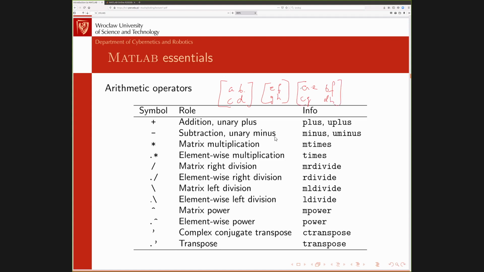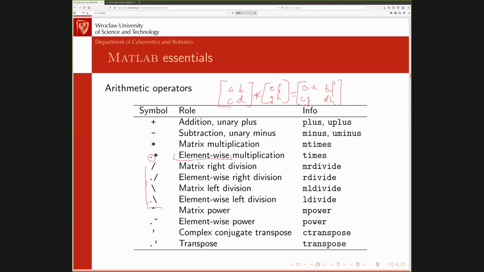To have this kind of multiplication, you need to use a dot before the operator, and it means that this operator will be applied in the element-wise fashion. Instead of multiplying the matrices, you will multiply each element by each element of the matrix. The same is with other operations.